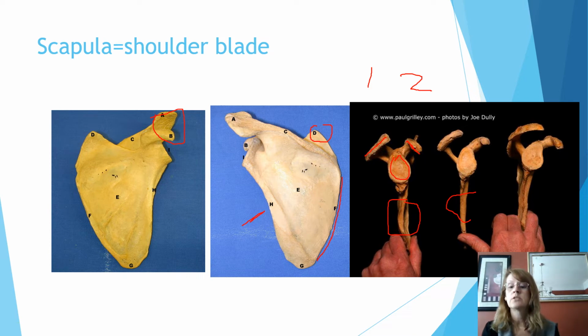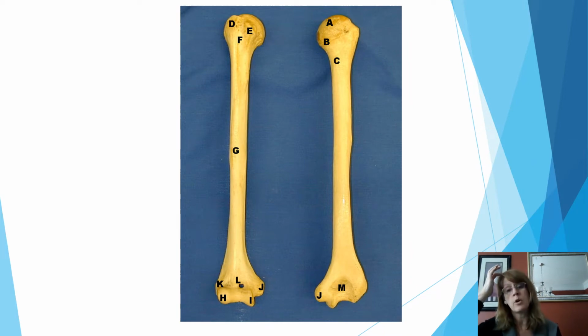Now, so your shoulder is your clavicle and your scapula. We're going to move on now to the humerus, which is your upper arm bone. And you can also see this on page 29 in your coloring book. This is an example of a long bone, and it has certain features that we've talked about already. Okay. Letter G here is representative of what's called a diaphysis. Remember, a diaphysis is the shaft. And so we have 2 epiphyses. Remember, the epiphyses are the ends. So each of those would be an epiphysis.